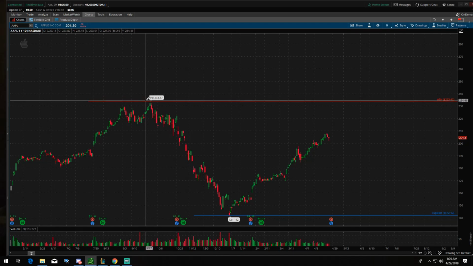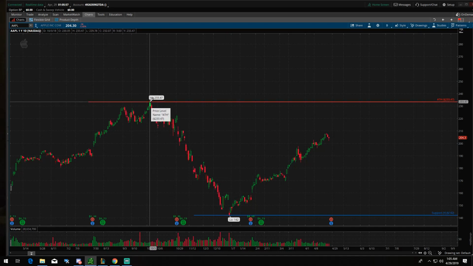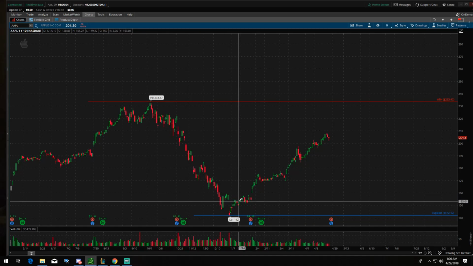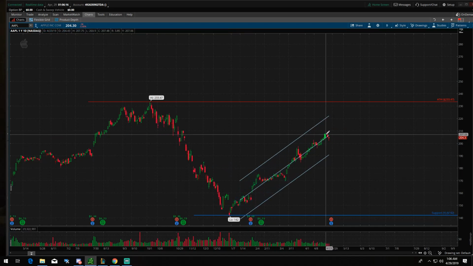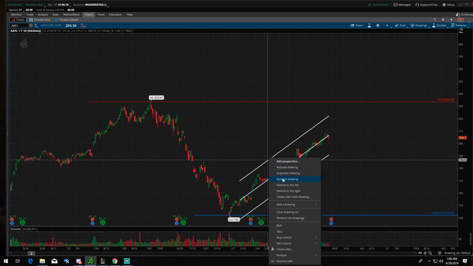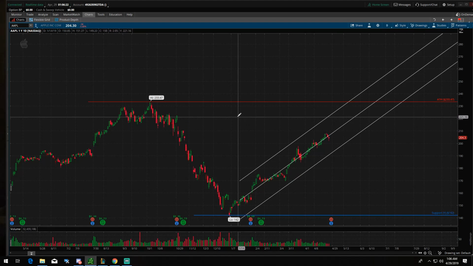Here we have Apple. For no particular reason, Apple on a downtrending market, and I'm sorry for showing this stock. Just for example, right around here, it broke its downtrend. So this is a good spot for me to start my channel. I don't have to click anywhere specific. I can click up here. It's going to drop the first bar, and I can start extending to the right, and it's going to end where it ends. Now, obviously, for future reference, I'm going to want to extend it to the right, just so I can make sure it stays inside my channel.